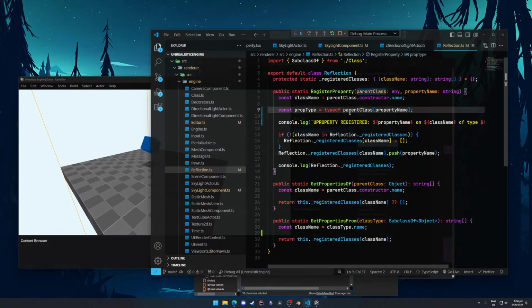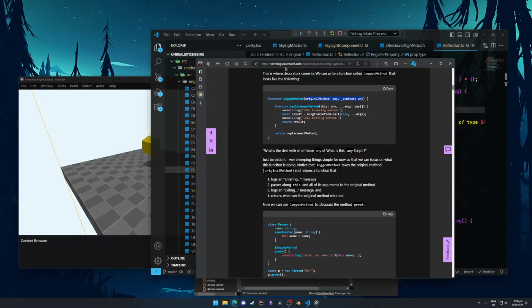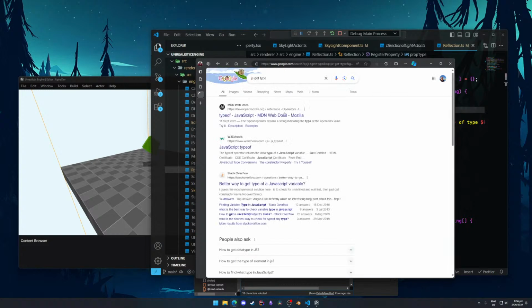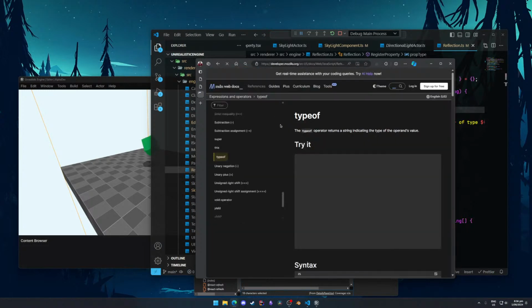Why is that type coming back as undefined? Is typeof maybe not what I want? Oh yeah, it's typeof.